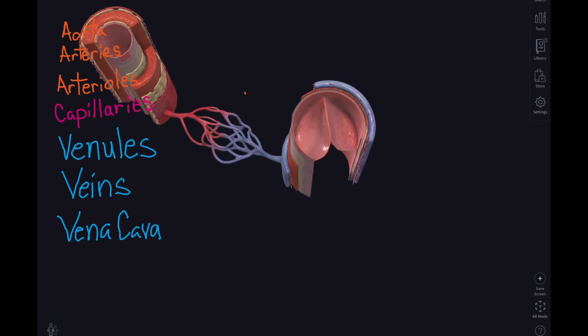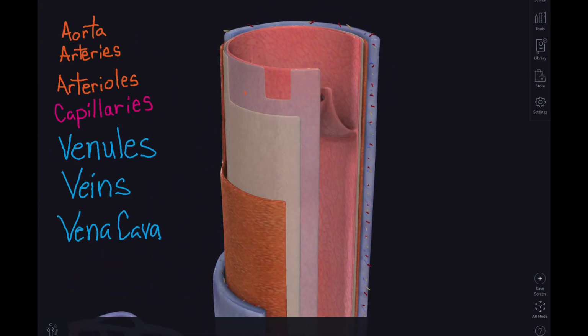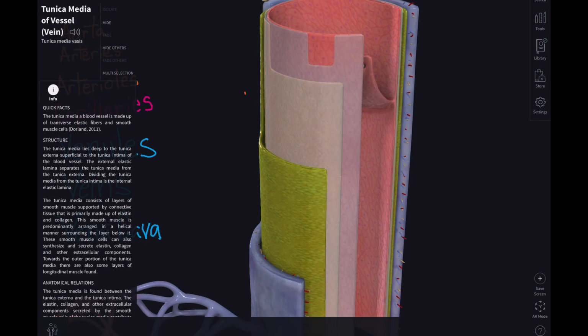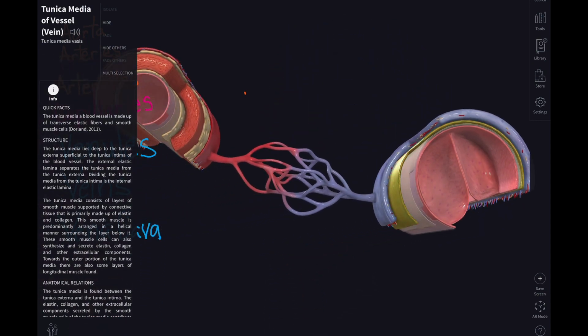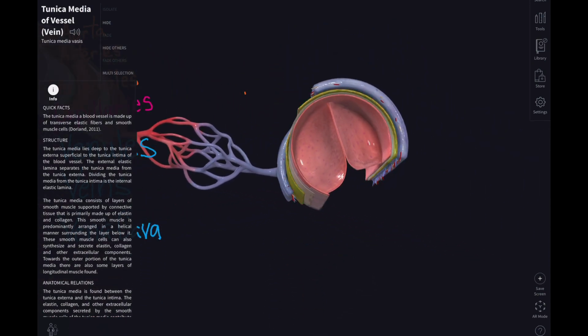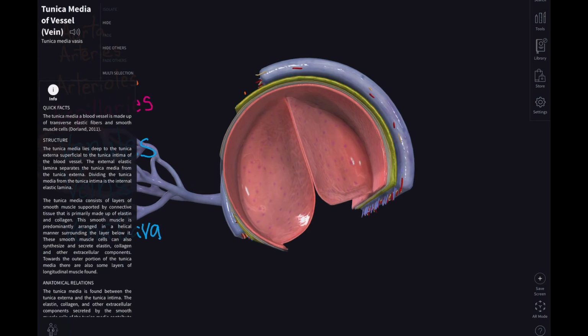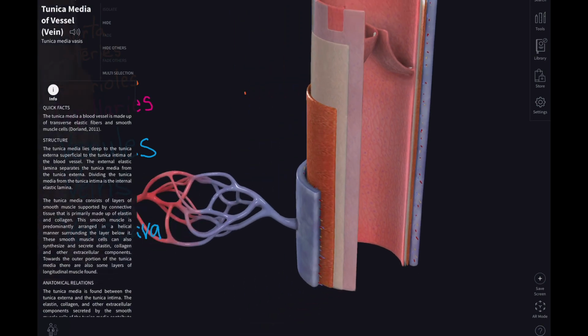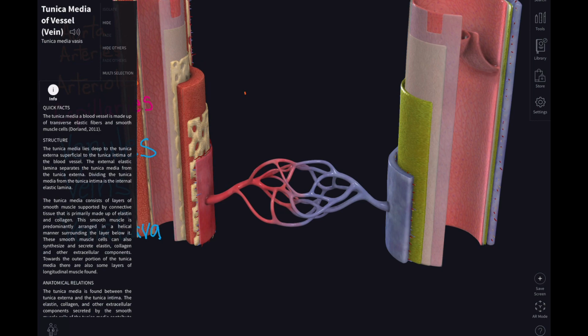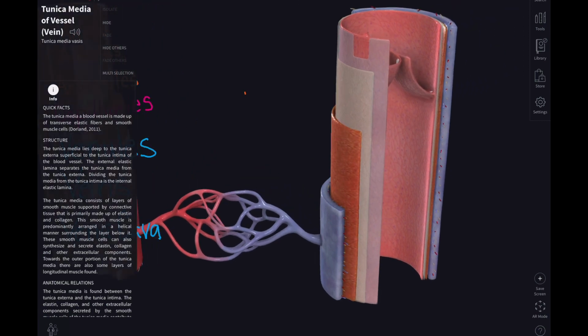So when we're looking at our vein, it's not nearly as big. We've got elastic fibers here, and we've got our smooth muscle, and it's just not nearly as big as our artery over here. So it doesn't have to be as big, it doesn't have to be as strong because it's our low pressure side. Once we go through these capillaries, it's slowing everything down, and now we're getting to the low pressure. We've gone from our high pressure arteries through the capillaries, it's pushed through there, it's given away what it needs to, it's picked up what it needs to, and now we're in our low pressure venous system. We're on the other side at this point.